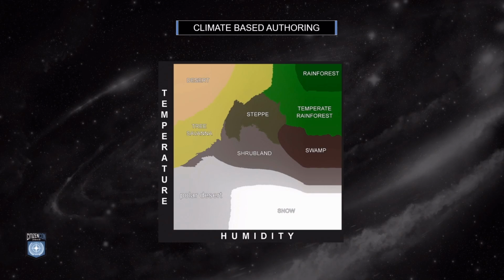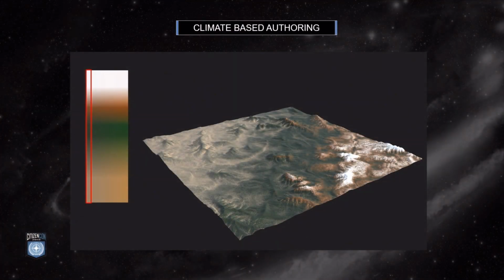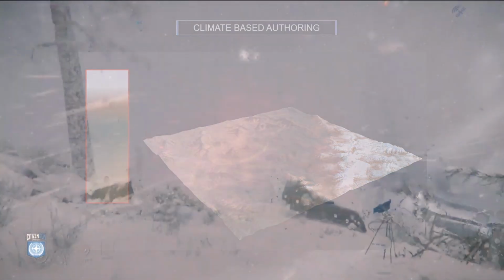It is based on a 2-axis system that takes humidity and temperature into account to procedurally create weather effects planet-wide. It is a very impressive system that is explained in further detail in one of the other panels at the event. You can click through to that video through the pop-up in the corner.